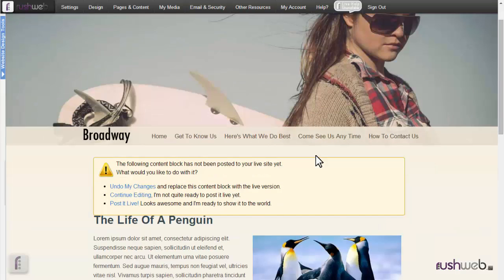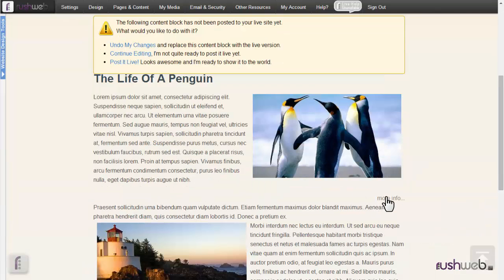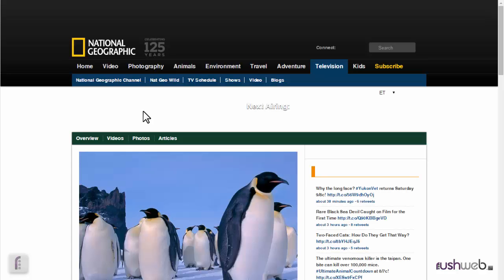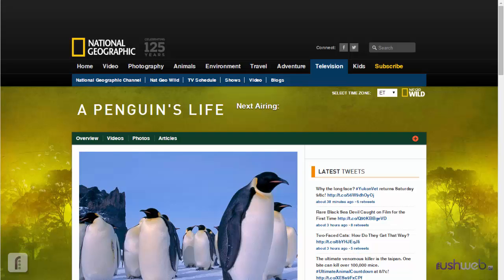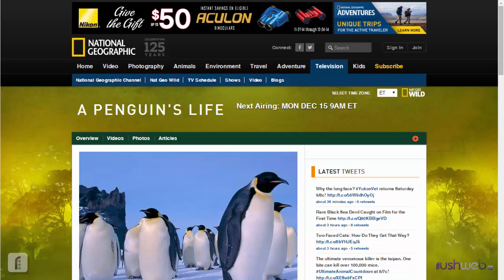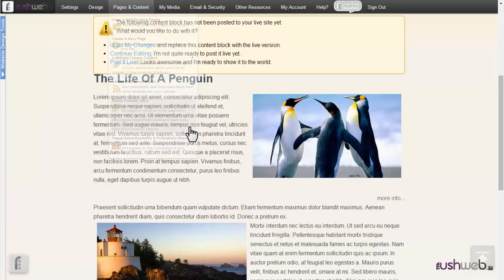Okay, now once it's saved, we can scroll down here, and you'll see the link here. Go ahead and click on that link. It should open up a new browser window, which it did, and took me to that National Geographic website that I was wanting to link to. Then when the user closes that browser window, they're right back at your website, which is exactly what we wanted.